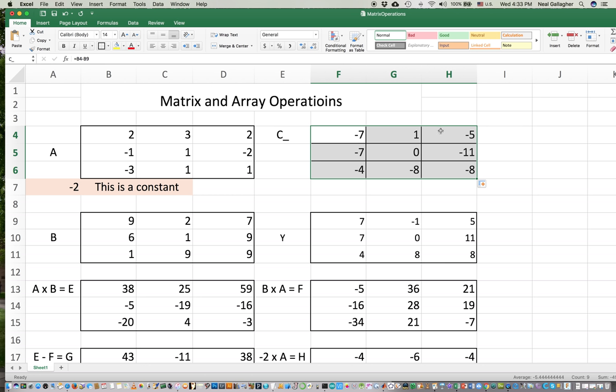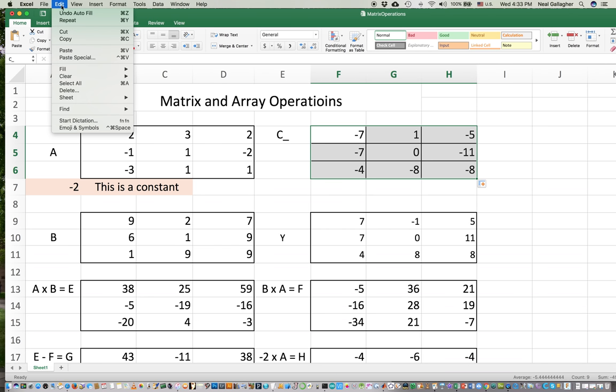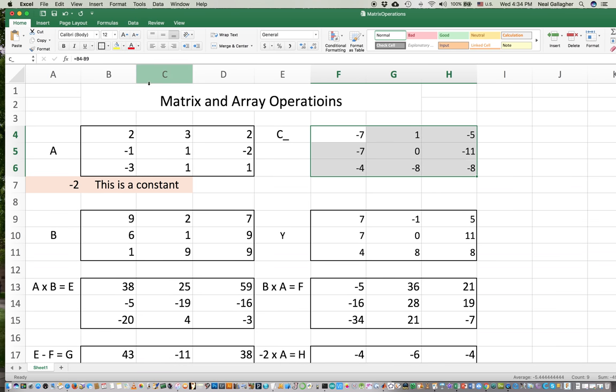The only problem here is that I screwed up my formatting. So I'm going to fix that. Click here and here. Go into Edit, and I'll clear formats there. Now I can put a new box around there, right here. And now I want to change the font size back up to font size 14. It was changed down to 12 when I cleared the formatting. So I put 14 there. So there I have array A minus B. Let's check the bottom one, minus A. Should be 1 minus 9, minus 8, that works.